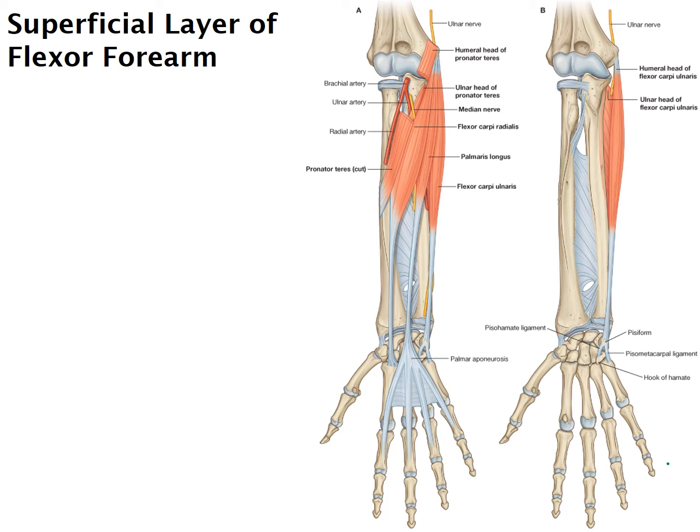The muscle belly of the flexor carpi radialis muscle, shown here by the X, is positioned just medial to the pronator teres. The long tendon of the flexor carpi radialis muscle crosses the wrist joint and the carpal bones to attach to the base of the second metacarpal, as shown here. As its name suggests, the flexor carpi radialis muscle flexes the wrist on the radial side. In addition, it will also perform radial deviation of the hand, which is also known as wrist abduction. This means that the wrist, from the perspective of the anatomical position, moves away from the midline.